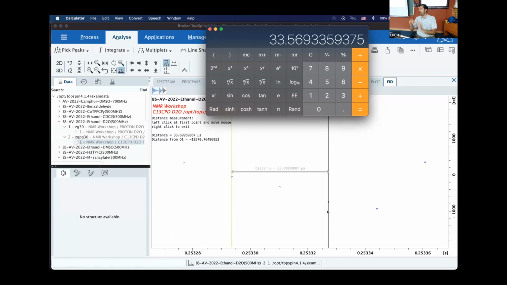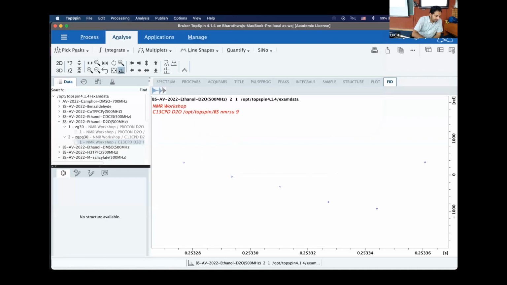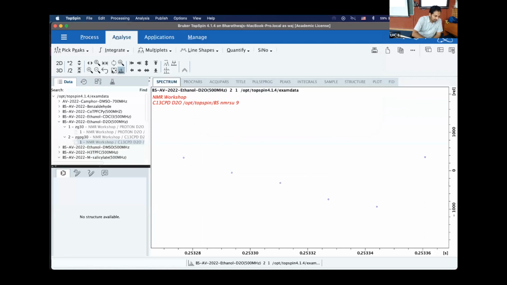So basically, the dwell time is determined by the spectral width. Therefore, if you set a certain spectral width, depending upon where you want to acquire, you already end up getting a certain dwell time. Makes sense? And importantly, if you guys are able to see the spectrum, let's also take a look at noise. How does it look?